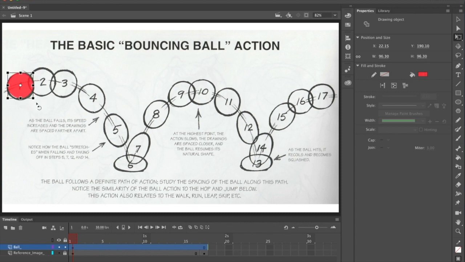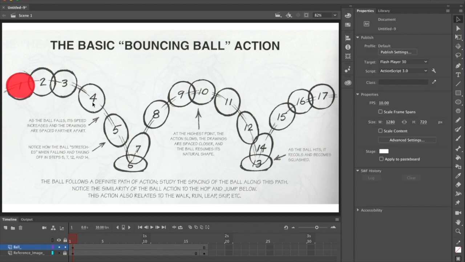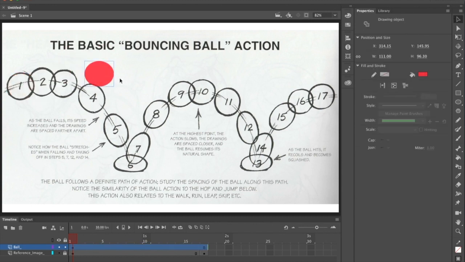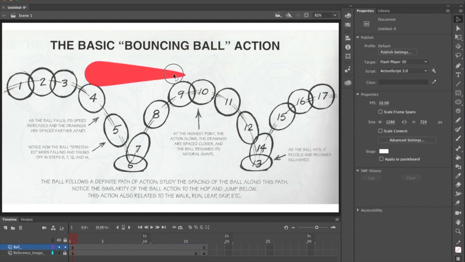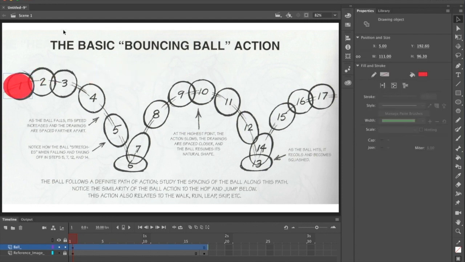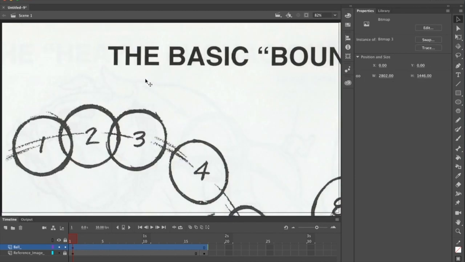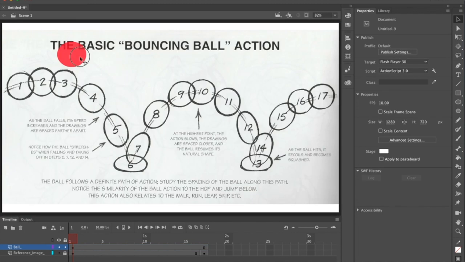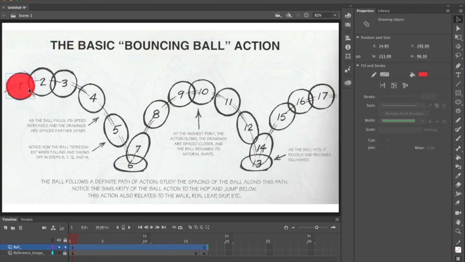One other note, because you might end up having this issue and then wonder what the heck is going on. Let's say that you're on your selection tool and you wanted to move your circle around, and instead of moving your circle around, something like this happens. Why that's happening is, let's say you move your circle, have it here. If it's selected, this won't happen. If it's selected, it's just going to move.